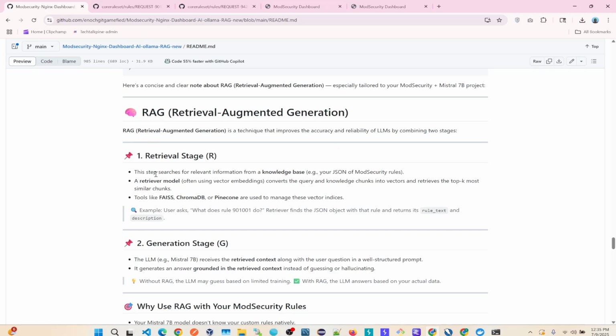Now, the first step is the retrieval stage: search for relevant information from the knowledge base, from your JSON ModSecurity rule set, which you supply when you run the first script. When you ask what does rule 901001 do, the retriever finds the JSON object with the rule and returns the rule text and description.